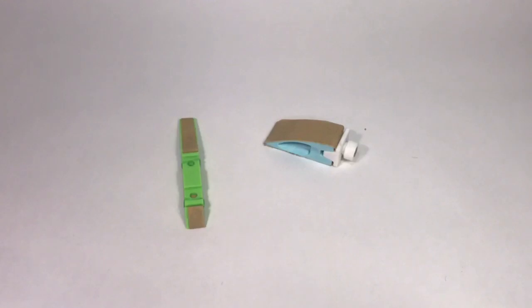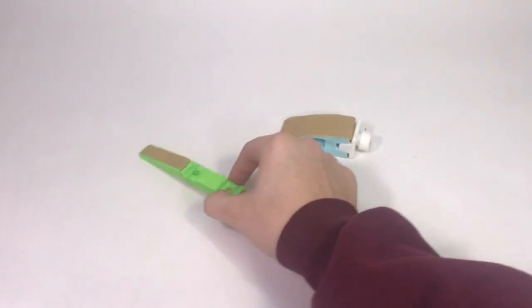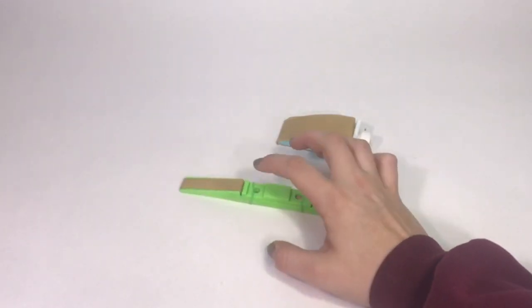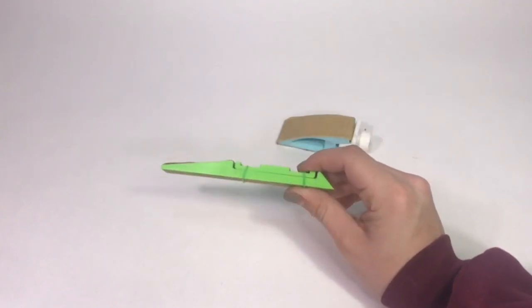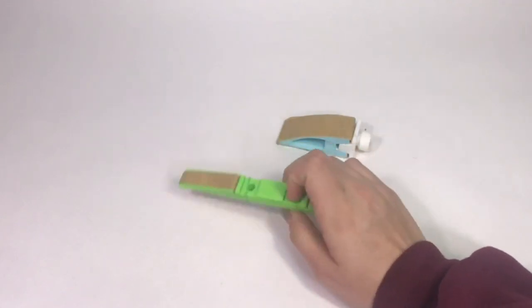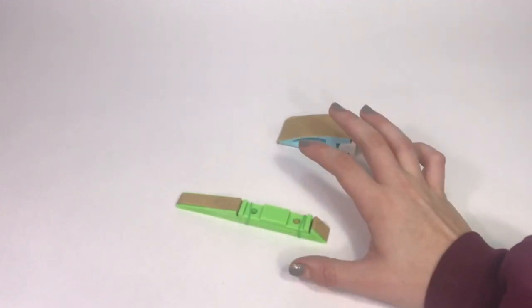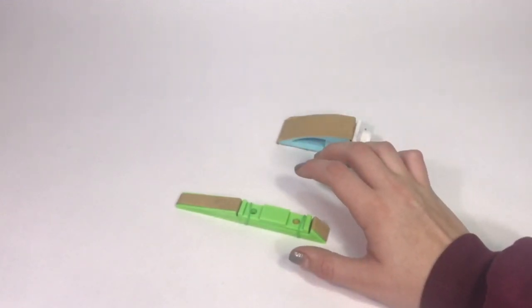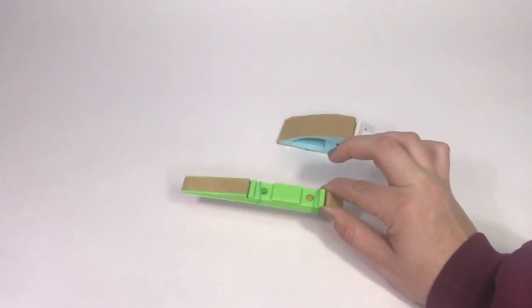All right, so as you guys can see here, I only did two of them, because this one was kind of difficult to do. And this one, once again, the screws that you print with these don't actually fit in them, so I did have to use some rubber bands. But for both of these, just to make sure everything was tightened, I used some spray adhesive. Now, I don't really think you should, because they're supposed to be very easy to replace.